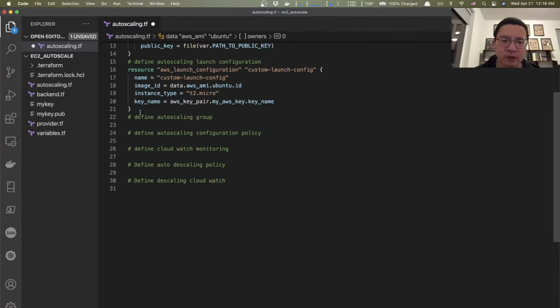The first one is the easiest one. We need to define an autoscaling launch configuration. I'm still going to use the official documentation in the Terraform registry as reference.